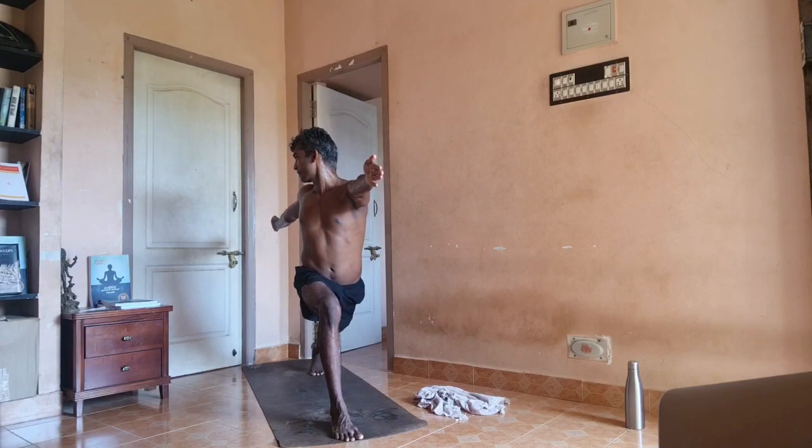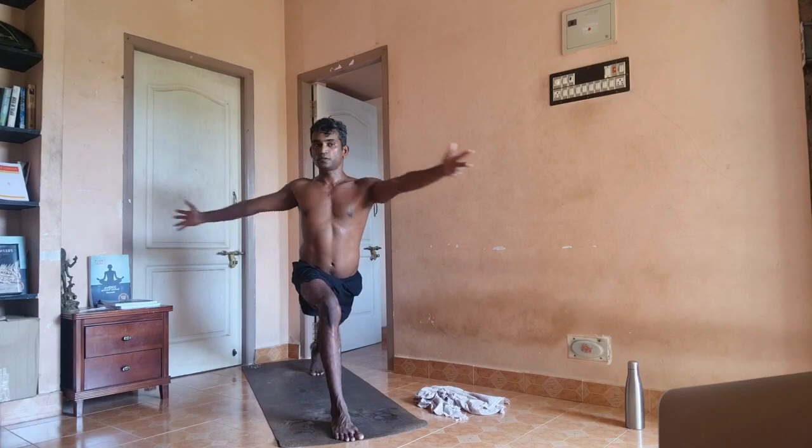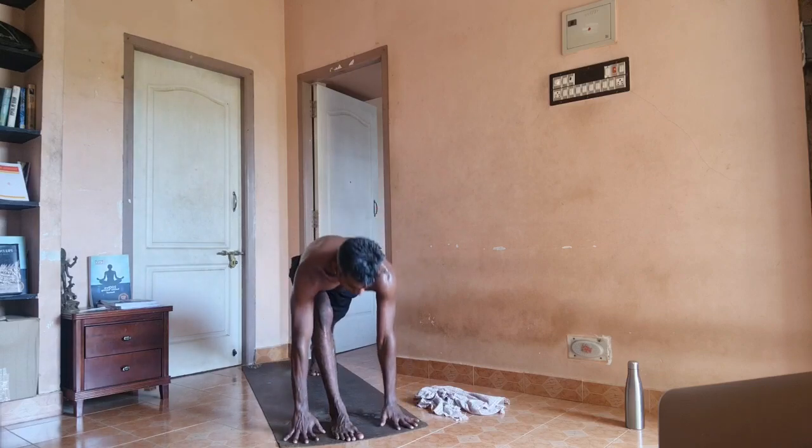Twisting to the left side, twisting warrior, and we are staying there for 5 to 7 breaths. Take as much long, deep breath as possible. A beautiful pose to strengthen your legs, figuring out balance.